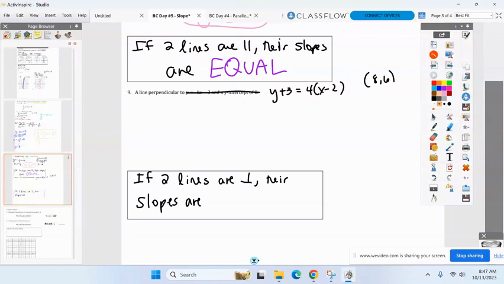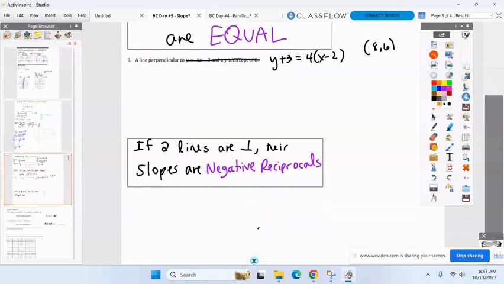All right. This is the term I use. The slopes are negative... Anybody want to finish it? No? Reciprocals. Negative reciprocals. What's that mean? You take whatever slope you find, flip it, and change the sign. So whatever the slope we find, you're going to flip it and change the sign, and there's my new slope.